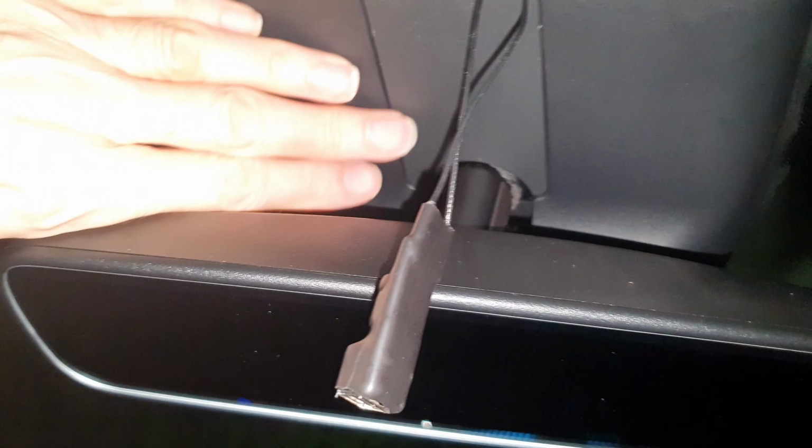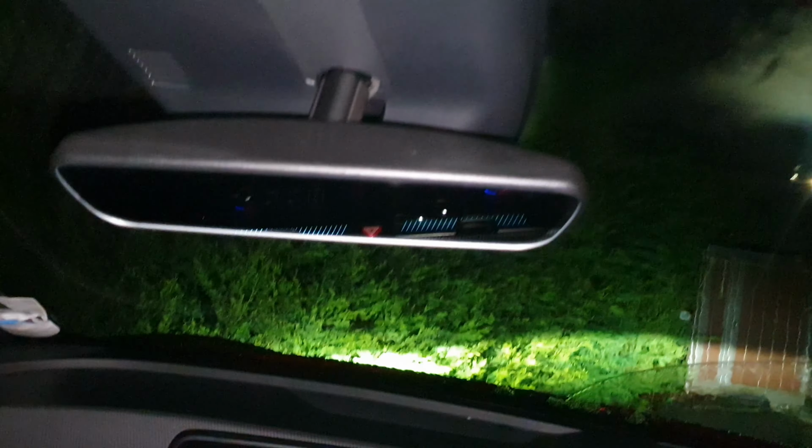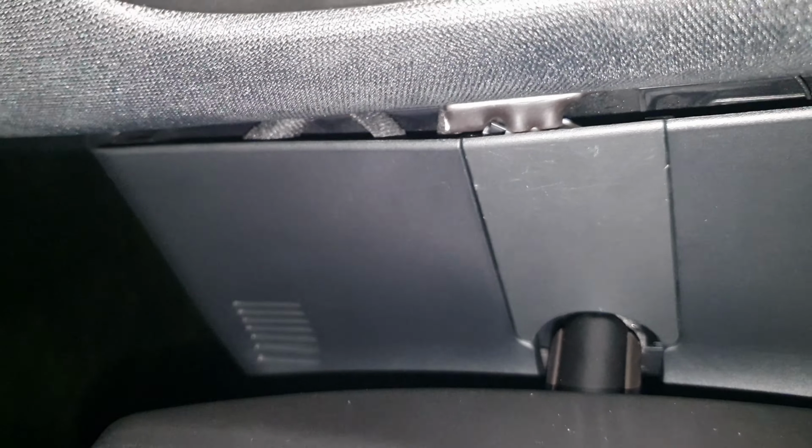Okay, so you can see it's in place now, clipped in. That cable's now showing. We can tuck that somewhere up there in a minute, just to plug my other cable into. It's quite good. Actually, that covers the black cable quite well. You're not going to look up there anyway. You wouldn't, from this angle where I'm sitting, you would not see it. But yeah, I'm obviously holding the camera up there to show you.